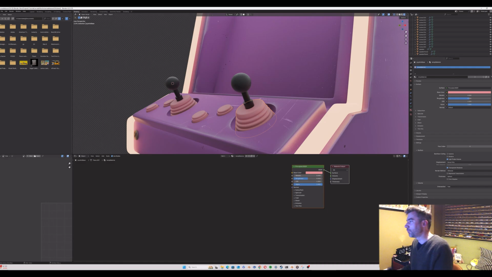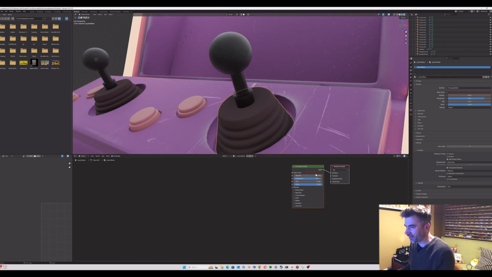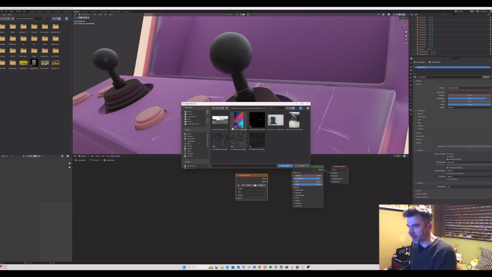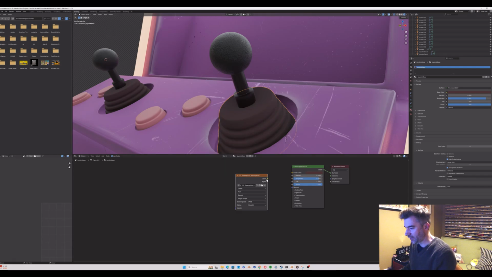This is going to be a more rubbery material, so let's make a new material. Joystick base. So we're going to set this to a grey, and we're going to set the roughness pretty high. But I'd like to bring in some fingerprint imperfections. So same idea, Shift and A, search image texture, and then there should be some fingerprint smudges in here. So we're going to put that into the roughness.